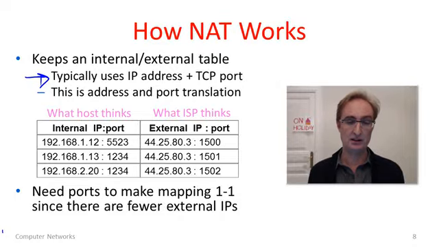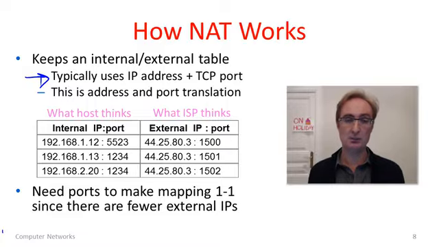The reason you do this is that if you have many computers at home and they're using the internet all at once, we can't map them all to the one IP address without getting confused. We would really like an entry in this table to map uniquely from the left side to the right side and vice versa, so we could go back. To do that, we can use port numbers and map a combination of IP address and port number on the left to IP address and port number on the right in a unique way, so that there's a one-to-one mapping, and we won't get confused about what belongs on one side to what on the other side.